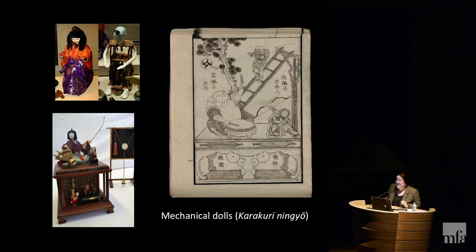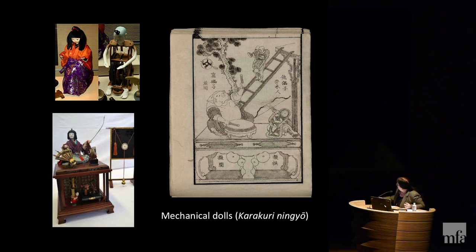The one below is especially interesting because it shoots an arrow. It actually pulls arrows out of the quiver, draws the bow, and you have to position the target correctly, but it hits the target. And I'll tell you more about that one in a moment. The technology did come from Europe. Apparently these began to be made in France in the early 18th century. The earliest record I could find is in 1727. An inventor in France made mechanical dolls that served food that probably were very, very similar to the Japanese tea-serving doll. I don't know whether anyone has found out exactly how this came to Japan, but it's just the kind of luxury item that the Dutch would have imported, and the Japanese were entirely capable of reverse engineering it, figuring out how it worked, and building their own.